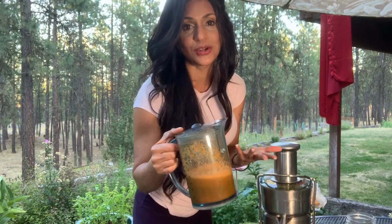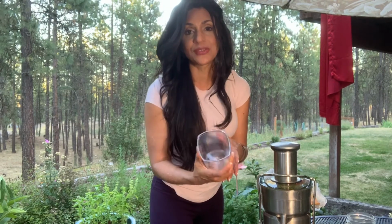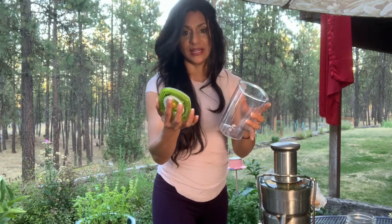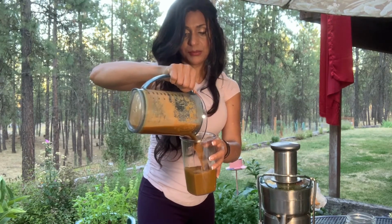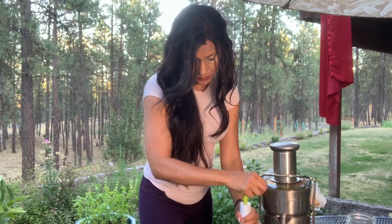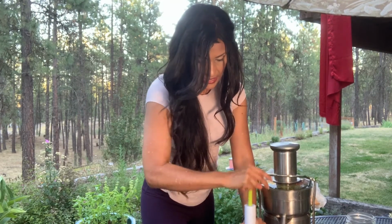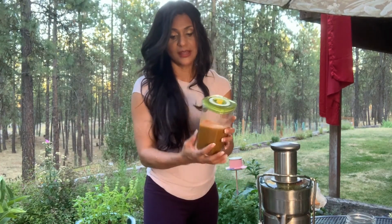Usually I could drink a quart. Sometimes I may just drink a couple of cups, but if I have any extra that I wanna save and keep nice and fresh, I have this vacuum seal container, and I will have a link for you down below where you can purchase that. I put my juice in there, put the top on, and use this vacuum seal pump. A few pumps takes all the air out of the container, and that's going to keep the juice a whole lot fresher, up to 5 hours they say, because typically you want to drink your juice within the first 15 minutes because it really starts to break down.